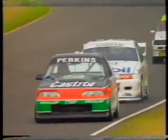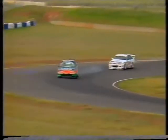That'd be nice, these two looming up in your mirror. Yeah, I think if you're in a small Corolla or something, you'd have a tendency to wave them through. Brock probably lost a little ground there with the back traffic. You can see, oh, big lock up again and loses more ground. He went very light on the back end, under brakes. The back of the car started to slide out a little bit. That would have cost him a bit of time again.